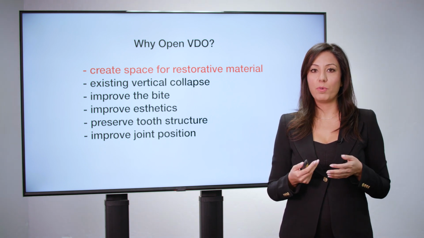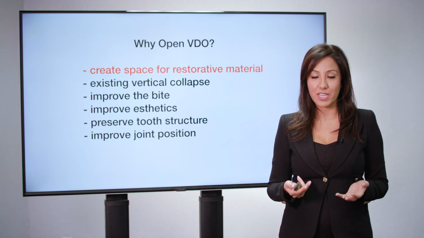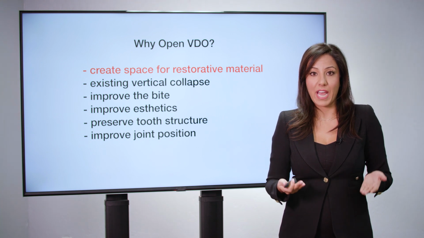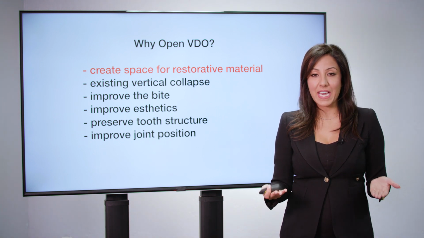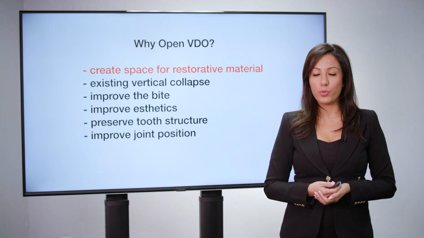Just think about it. If when a patient smiles or when a patient is at rest, you can barely see any of their teeth, that's a patient who you really could benefit from opening the vertical so you can add more tooth structure so you can see it and make them look nicer. Another reason is to preserve tooth structure.